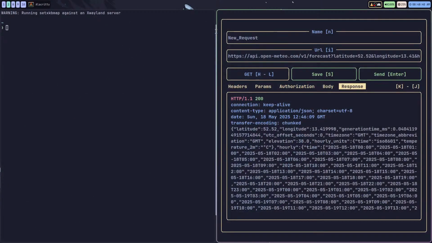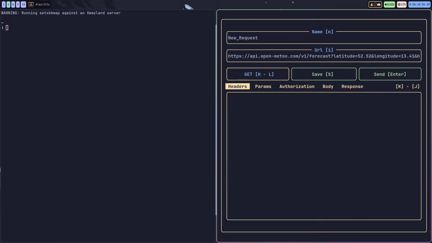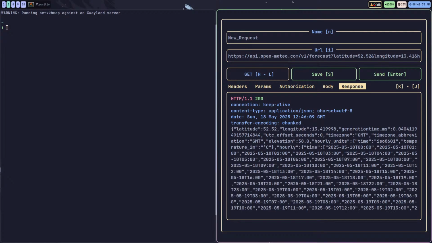Yeah, this bad boy. Looks like it's api.open-meteo. I just quickly pulled one example from them, and we'll use this because we're just going to be testing out handling the response. And now you can kind of see what I was building up last stream. This is really starting to develop.